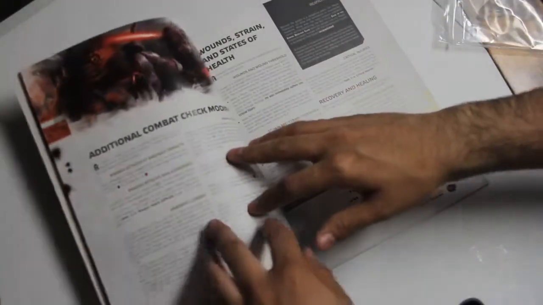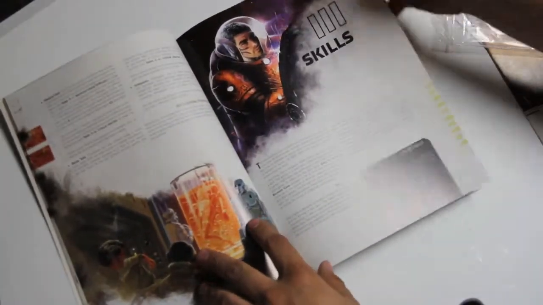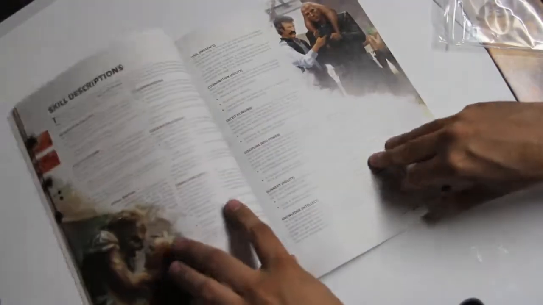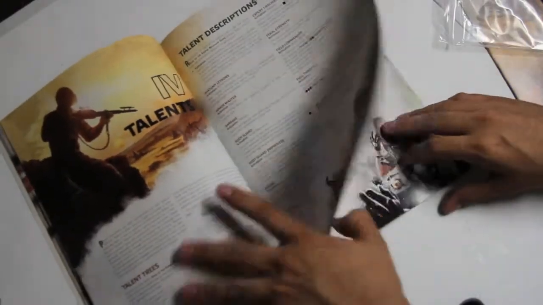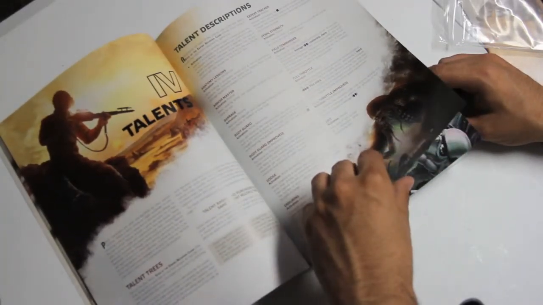Combat. So in addition to just learning the basics of the game and how the system works, you're going to have to learn really how rolling dice works within the game. Talents. Okay, it's explaining the talent trees and has descriptions of those talents.